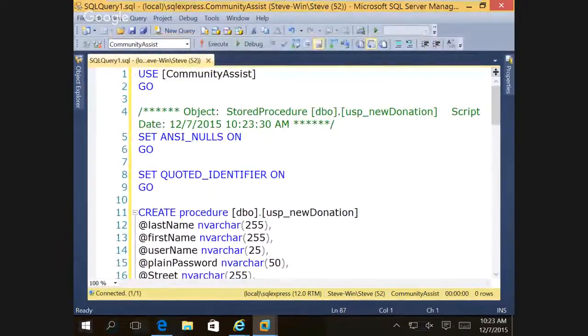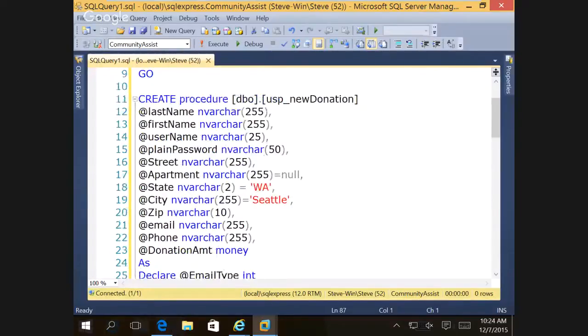It's a little better. If you can, it's better not to do your SQL in the client when you're writing the web page, or do a minimum amount of it. It's really better if you have stored procedures here. That way you can control things on the database level. And this is a stored procedure that allows a person that's never donated before to donate.